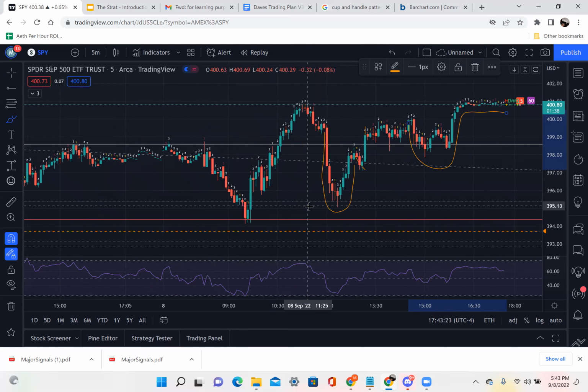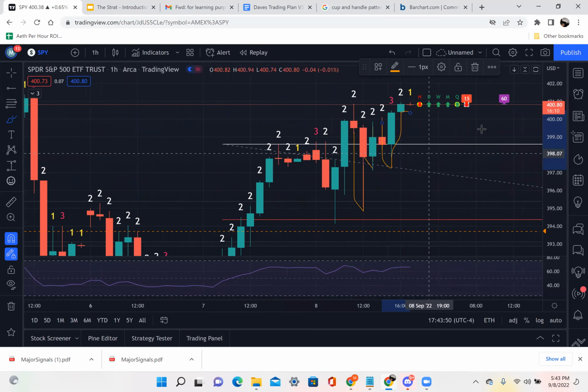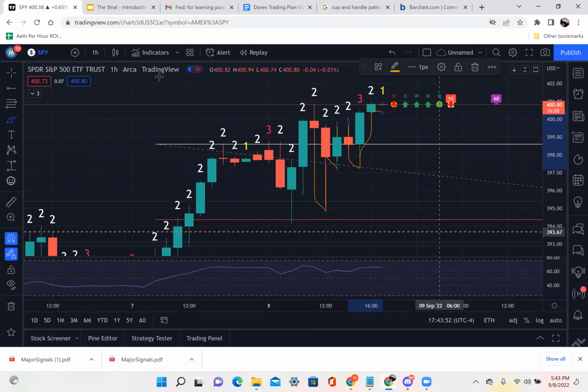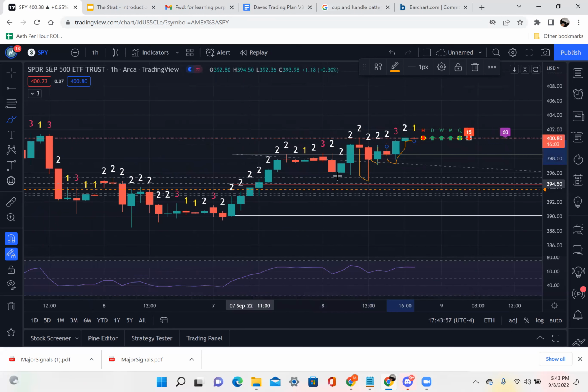And one thing I mentioned too, patterns are very subjective. I'm a strat trader, but I still trade patterns and things of that nature, but they're very, very subjective. But if you want to see these patterns and trade these patterns, I think they're best found on smaller time frames, right? Because you may see a pattern on a larger time frame, like an hour or possibly a daily, but it's going to take more time. You see how that cup and handle is not in there? These are what I drew as cup and handles. There's no cup and handle there, more so bull flag breakouts.